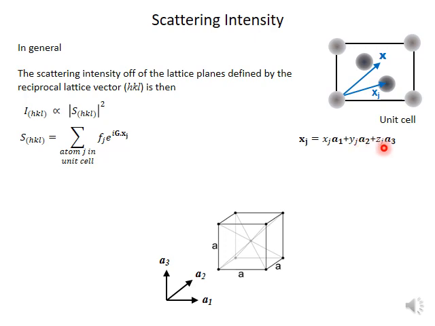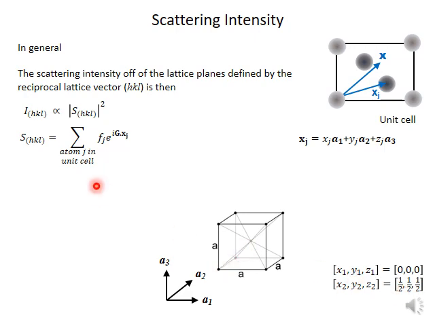So now in this phase you have a dot product of xj with G. This xj again can be written in this form, where x1 and x2 represent one atom at the edge, and this represents the atom in the center.